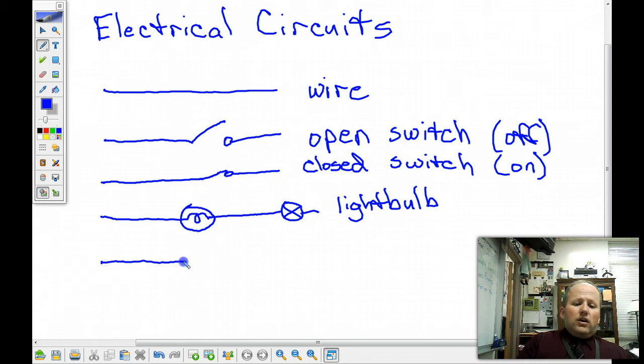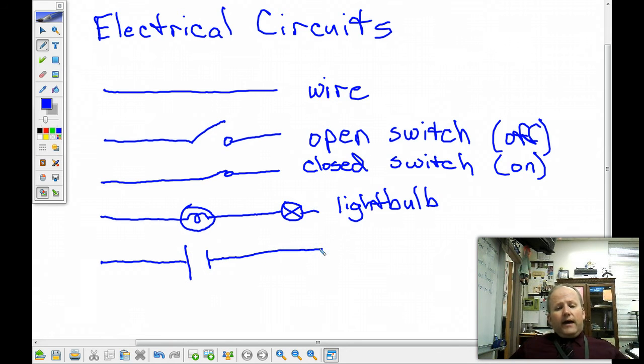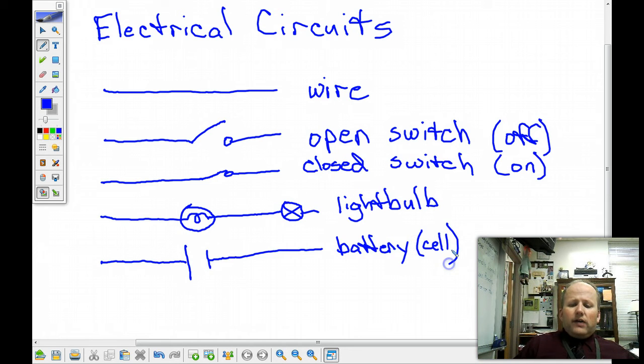Last thing that I'll draw a couple different ways. We'll just draw it like that. This is how we draw a battery. And I'm going to give you a worksheet, and they refer to a battery as a cell.